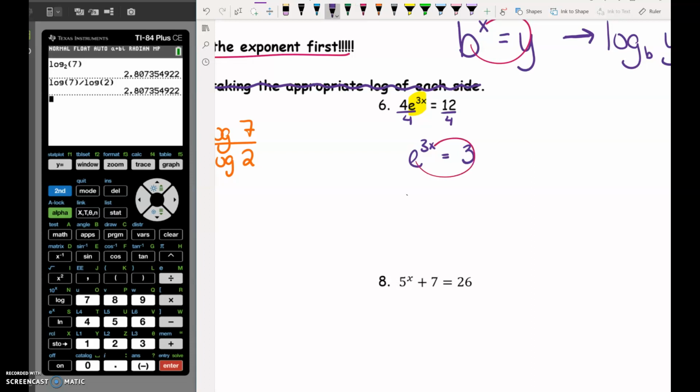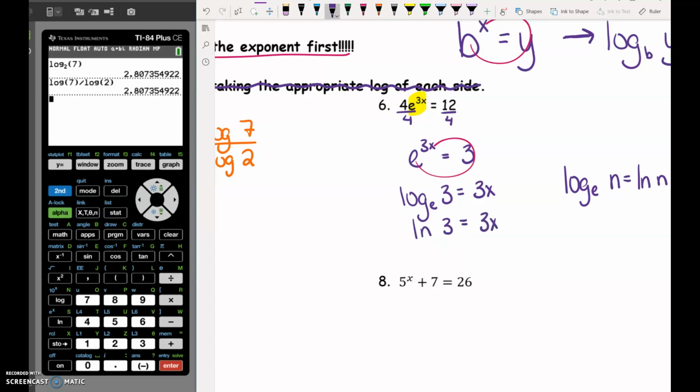Woo! Log base e of 3 equals 3x. Now if you go to evaluate log base e of 3, you might have some trouble because how do you put that e in the base? How do you get just e without an exponent? But you need to remember, and you might want to write this off to the side, that log base e of something, let's use n, is the same as ln of that thing. Log base e is the same as ln. So this is ln of 3 equals 3x.